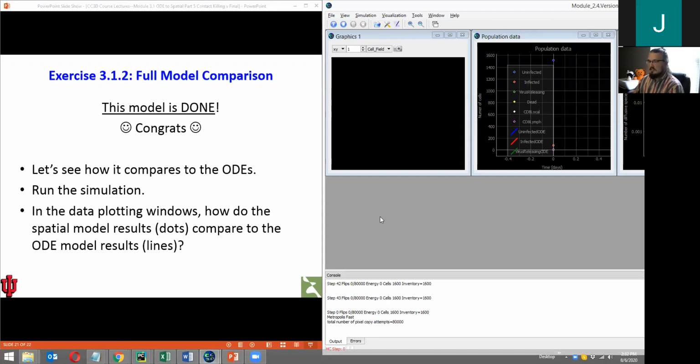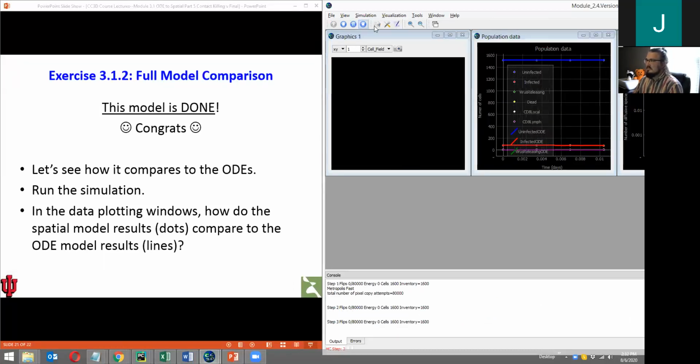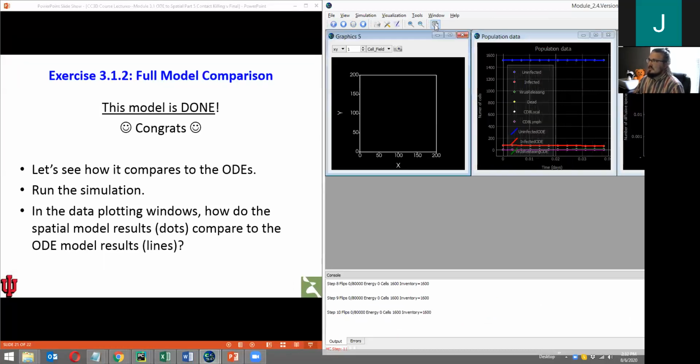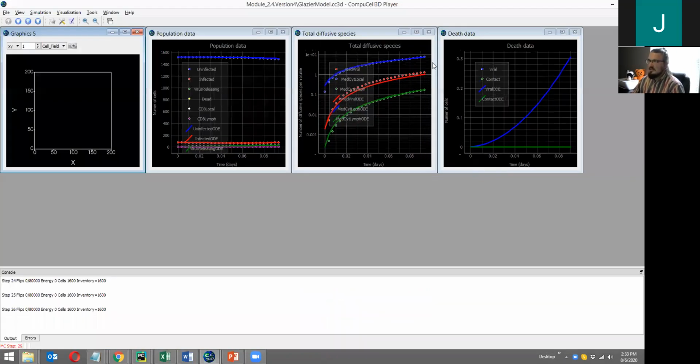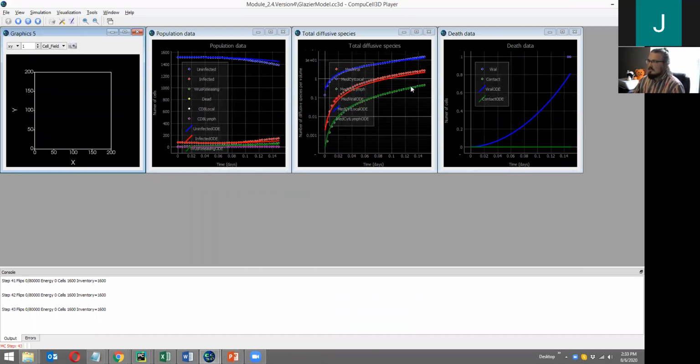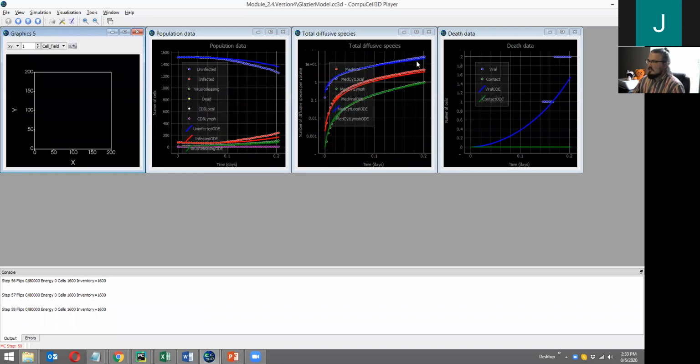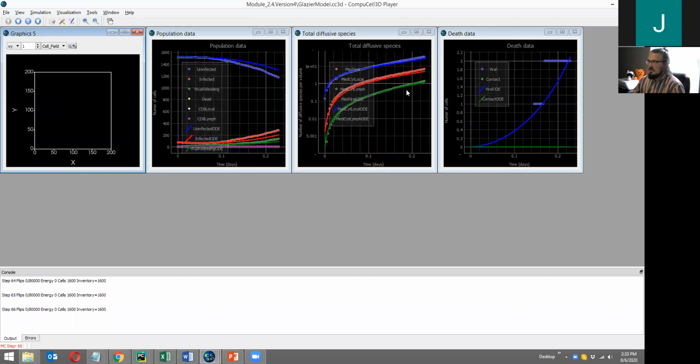In which case, I'm going to give you a couple of minutes to run it. So just go to Player, and make sure you have all of your data plots. I'm going to maximize my player. I have all of my chemical species being plotted.